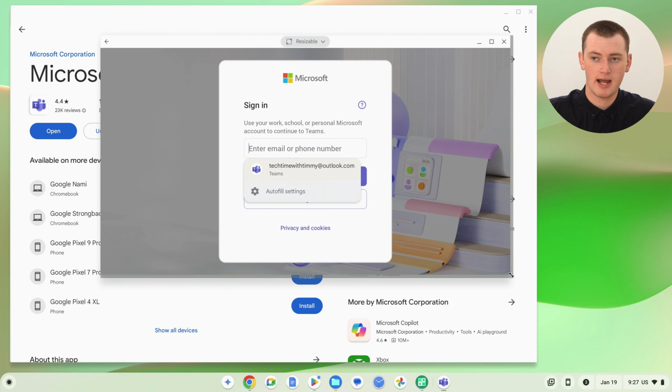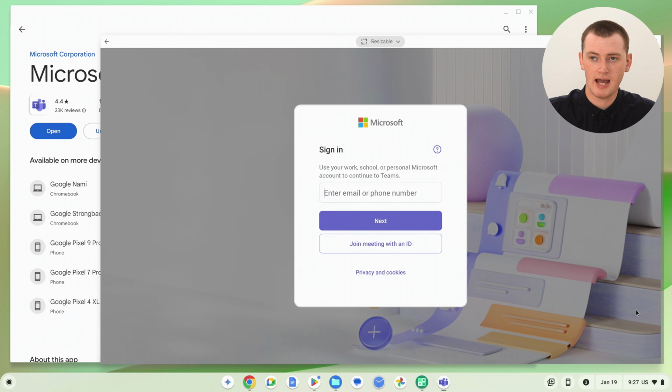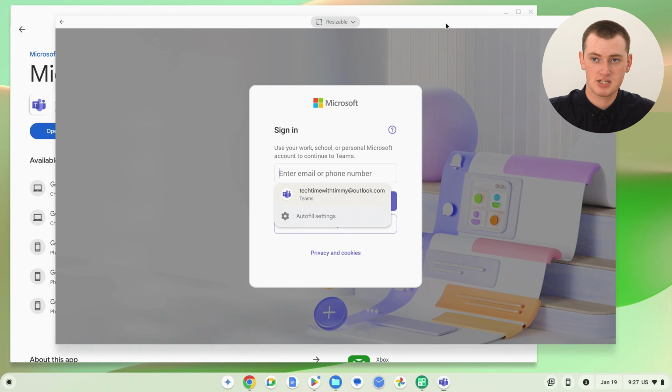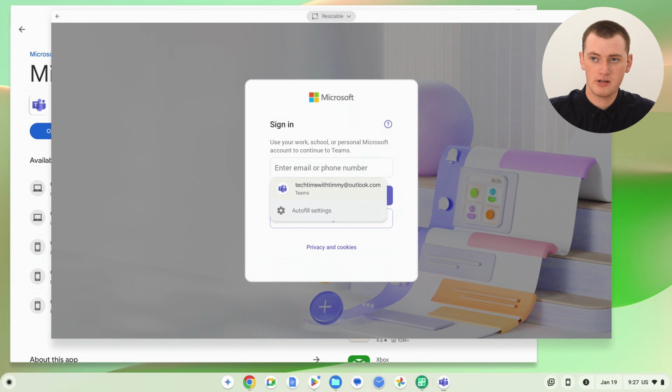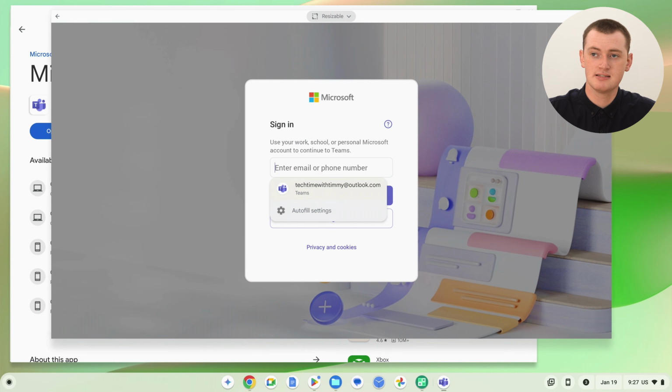So you can click and drag in one of the corners. And as you can see, it feels pretty glitchy as it's doing it. But this app is actually handling it fairly well. And you could even make it full screen or something if you want to. And this particular app seems to be perfectly fine with that. So it's worth giving it a try. It might be perfectly fine, but some apps can be quite glitchy and weird when you start to do this, and they might actually crash, so it just completely shuts the app and then you have to open it up again. So just keep that in mind, but a lot of the apps will work okay.